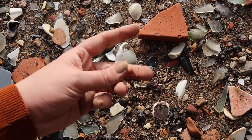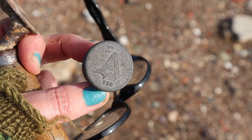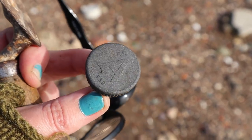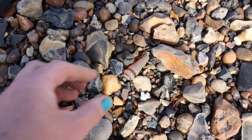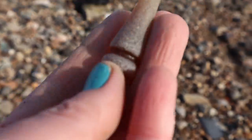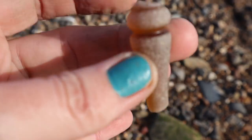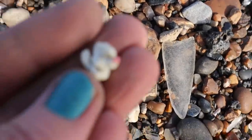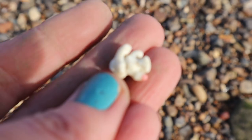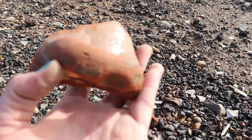It's an animal's paw. Leg and paw. A for Adams. Oh, night. Two strange objects there. What's this? I'm not sure what that would have been. That's beautiful though. Bottle stop, and then this weird little knobbly thing, it's like a piece of coral but made of pottery. It's very odd. That's some handle.